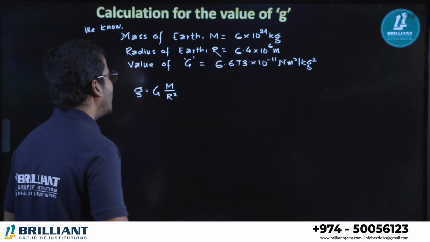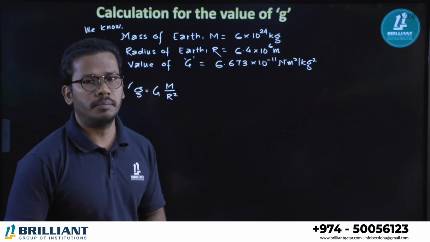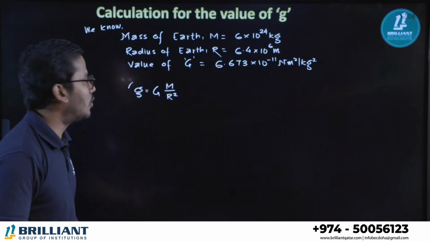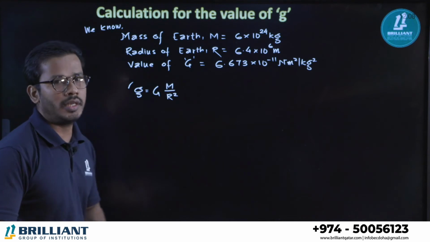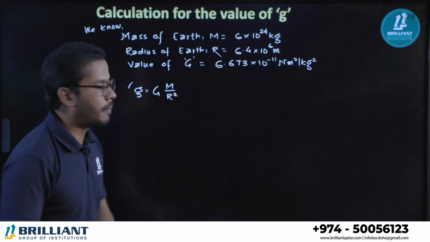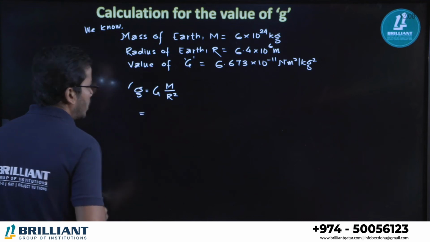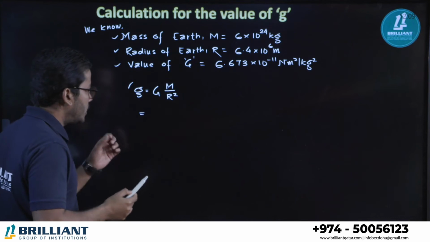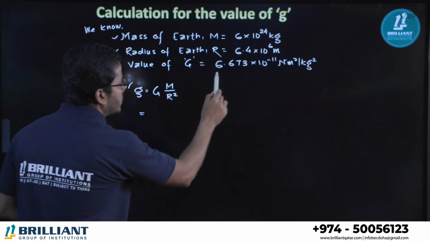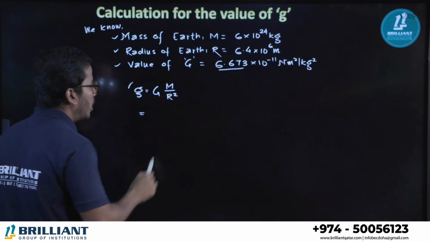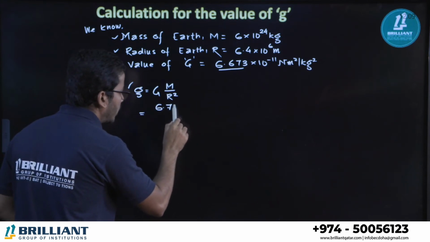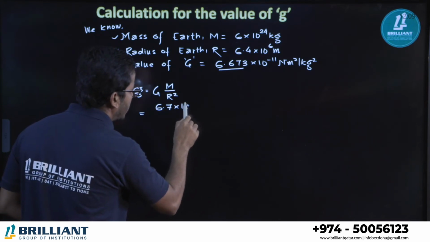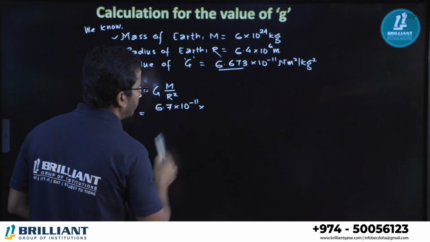So this is it. You can clearly see on what factors the value for g depends. Now the rest is our calculation. Once we calculate it, my answer should be 9.8 meter per second square, right? So let's start. Do we need to learn this by heart once again? Of course, we need to learn those values by heart. See next. What is the G value? 6.673. But when you put it in the formula, you need to round the value to 6.7. So 6.673 becomes 6.7 into 10 raised to power minus 11. Into the mass, we have how much?